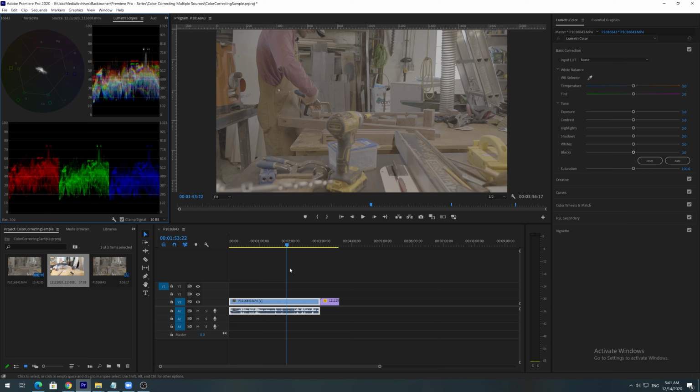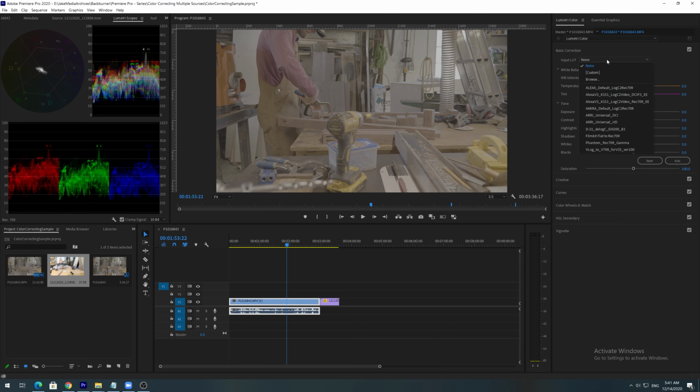Again, because this is Vlog L profile, the first thing that I really need to do is adjust the colors. I need to bring them back out. I need to basically decompress them. You can do this pretty easily and quickly under the Lumetri Color panel. That's where we're going to do all of our work. That's where we actually do all of our adjustments. The scopes just show what we're adjusting.